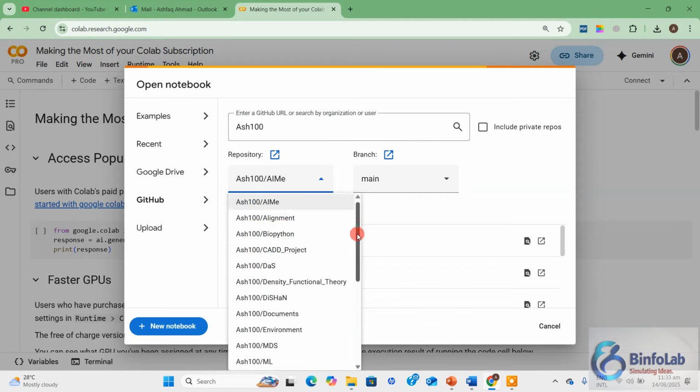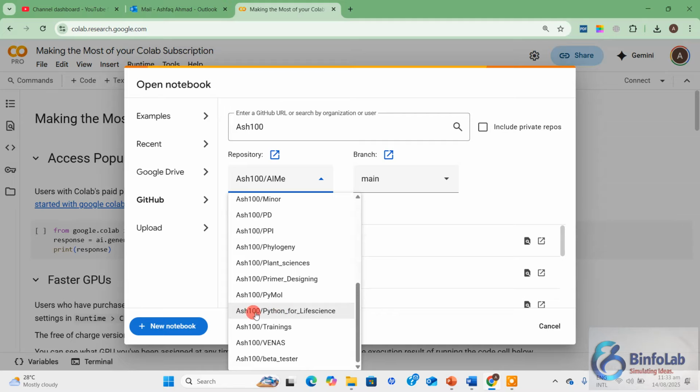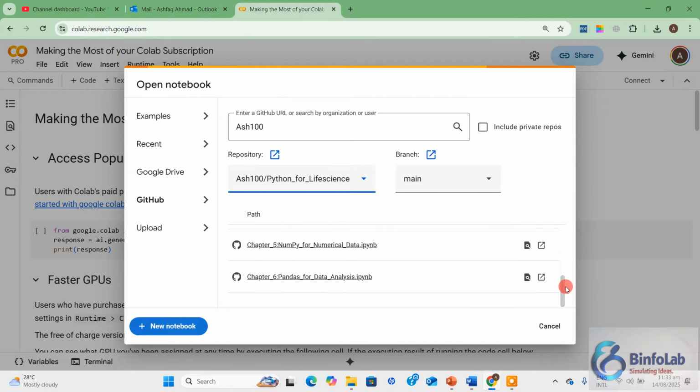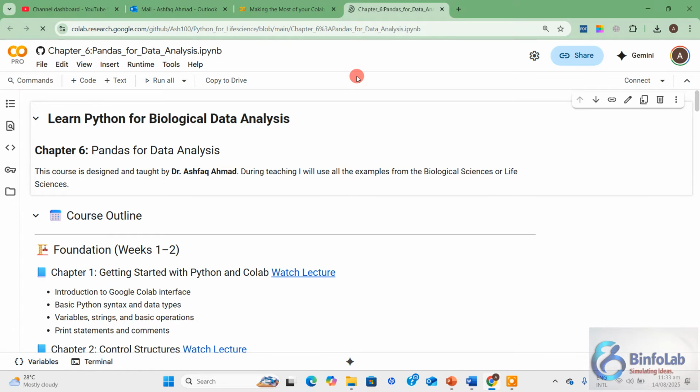Click here, scroll down and select Python for Life Sciences. Now scroll down, you will see Chapter 6, Pandas for Data Analysis. Click here. This interface will be open for you, and now you can connect this notebook with the internet. Press connect.